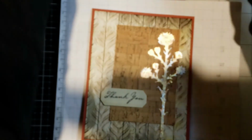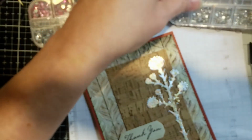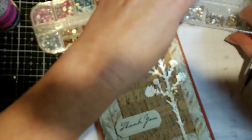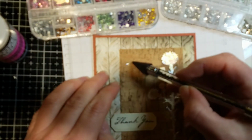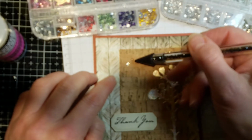Okay, and then let's add some bling. Put it this way before I lose it. So I thought I would put on, okay, that will do a few. I got these off Amazon, but they came with this handy little pick tool and then all these little gems. I think they're for nails, but it is working for me. For card making, because it's nice to have. The only thing is they don't have adhesive on the back, so you do have to use, I'm just using the glossy accents from Ranger, which is a great glue. It doesn't clog, which I love, not having that happen. Okay, and then we'll just do a couple there.